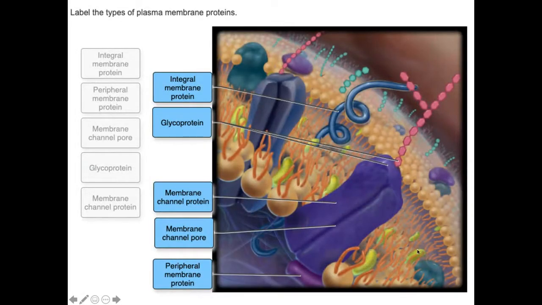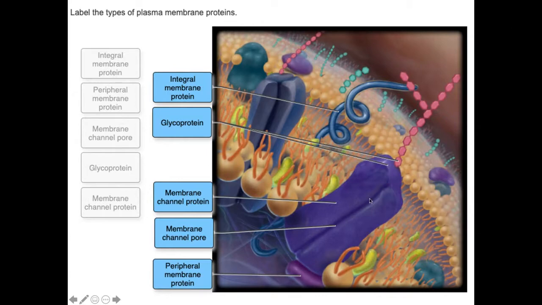When you talk about the cell membrane, which is a phospholipid bilayer, you have to be able to identify the difference between peripheral proteins at the bottom and integral proteins which cross through the actual cell membrane. And some of the integral proteins actually make up a channel. So a protein channel, like a sodium channel, a calcium channel, is like a tunnel that allows things to move from outside of the cell, extracellularly, to intracellularly.